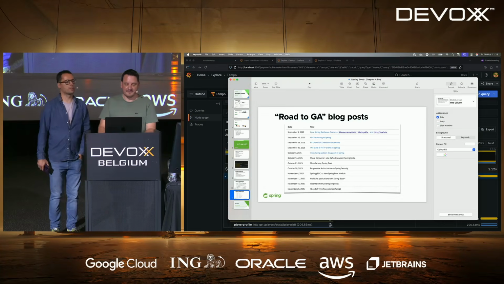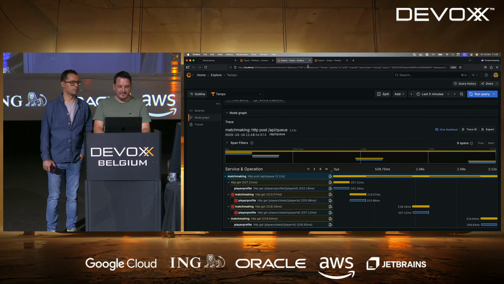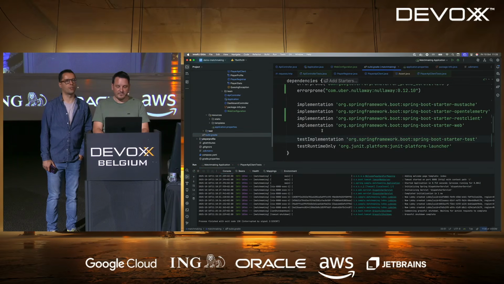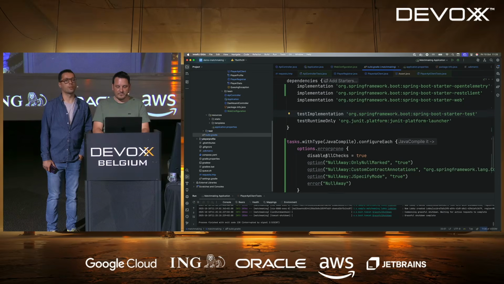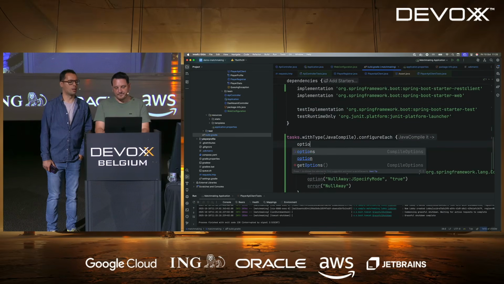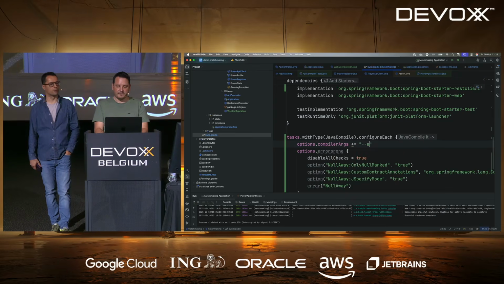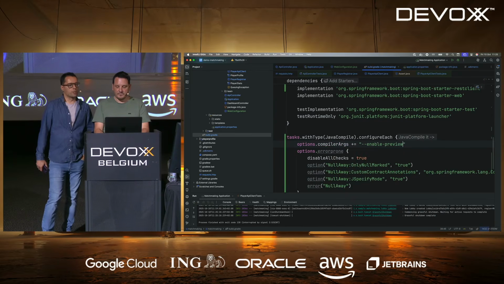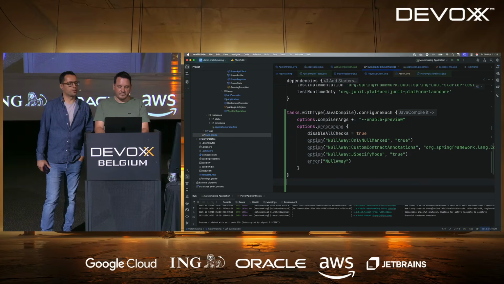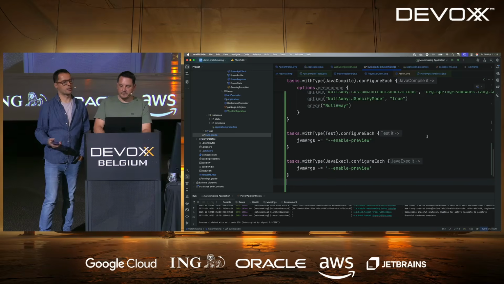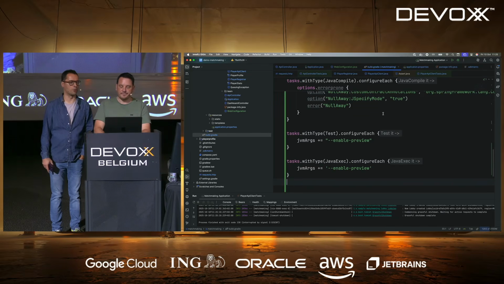So one last bit we want to show as a nice thank you note to the Java team. Because we're on 25, we want to test new things as well. We want to see how things can improve our application and if it works out for us. What we can do is enable preview features in our application, so it's the compile tasks and the testing and run tasks. We enable preview features in our build.